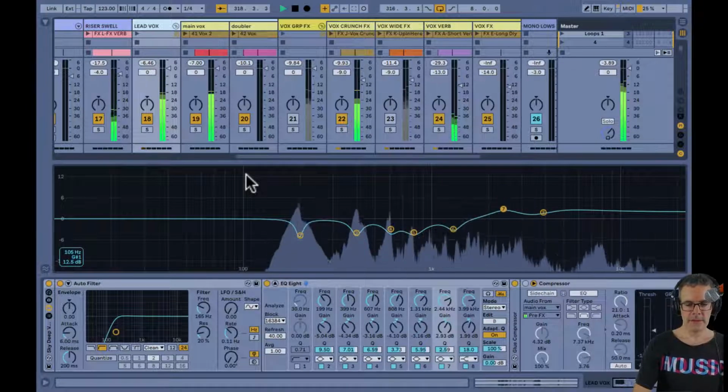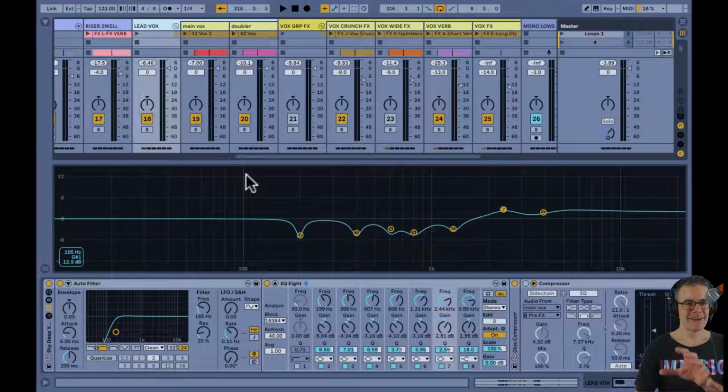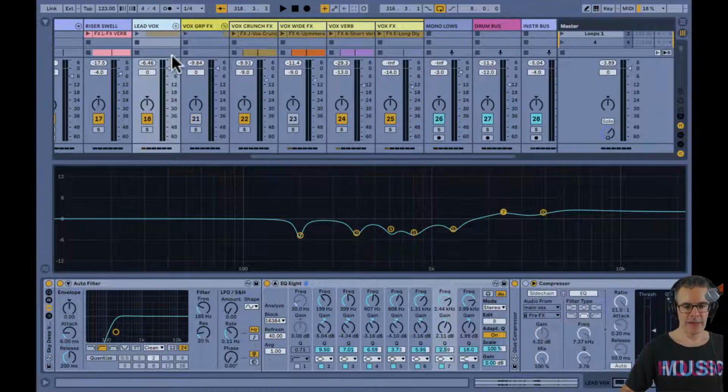Nothing to fear. So this boost is subtle. It's just raising a little bit of the crispy part of the voice and kind of just making the vocal feel a little bit louder. It's almost the same thing as pushing up the volume fader at this point, but not quite the same. And I'm doing a gentle boost on the group after doing the cuts to get that lead vocal coming forward.